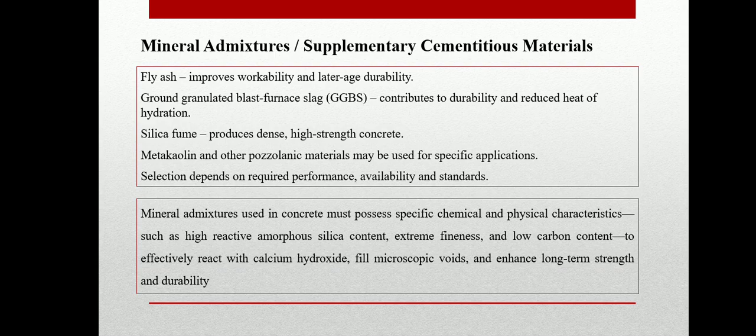Mineral admixtures or supplementary cementitious materials. Beyond chemical admixtures, we also have mineral admixtures called supplementary cementitious materials or SCMs. Fly ash is one of the most widely used mineral admixtures in concrete. It improves the workability in the fresh state and enhances durability at later ages. Ground granulated blast furnace slag or GGBS contributes to durability and importantly reduces the heat of hydration, which is valuable in mass concrete pours where thermal cracking is a concern.